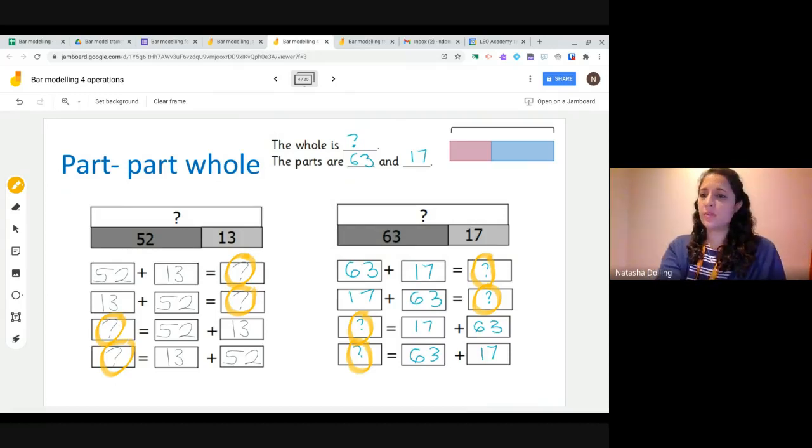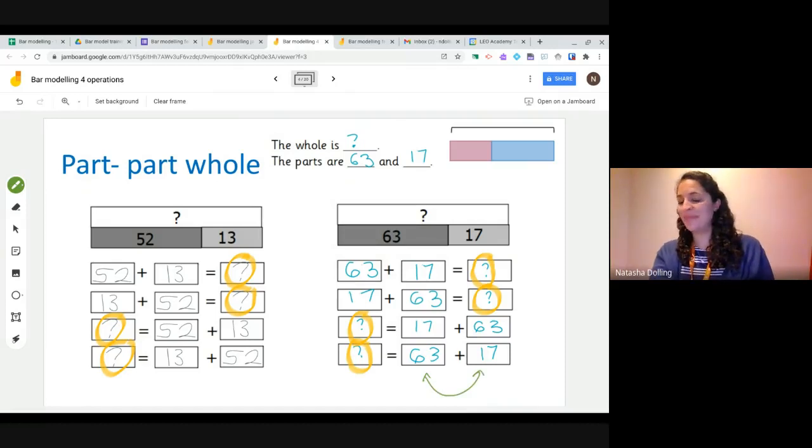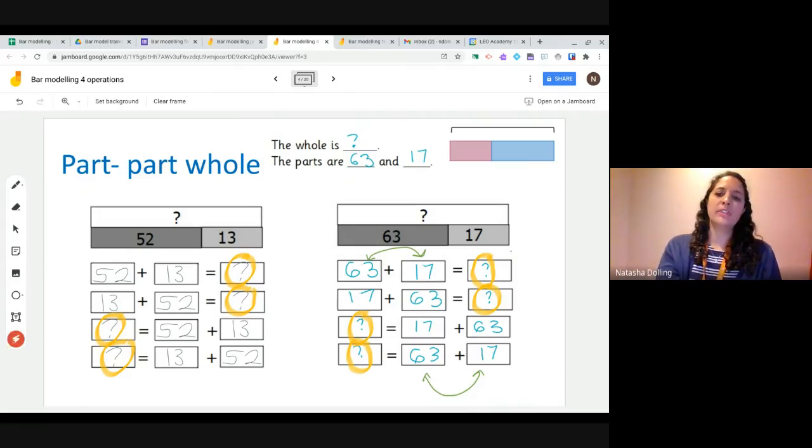Well, what we've got here is we're highlighting the commutativity of addition. Commutativity means that it does not matter in which order you add the parts, or multiply the parts if you're dealing with multiplication, you get the same answer. And that's a cool concept that I think is introduced in the early years. Commutativity of addition: it does not matter which order you add the parts in. Your whole is always going to be the sum of those two parts. So it doesn't matter in what order the parts are, but your whole is going to be the sum of those two parts. And in these examples, we've got it either at the front of the equation or at the end of the equation here.